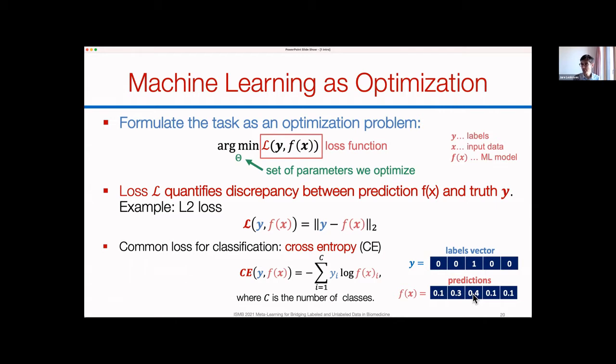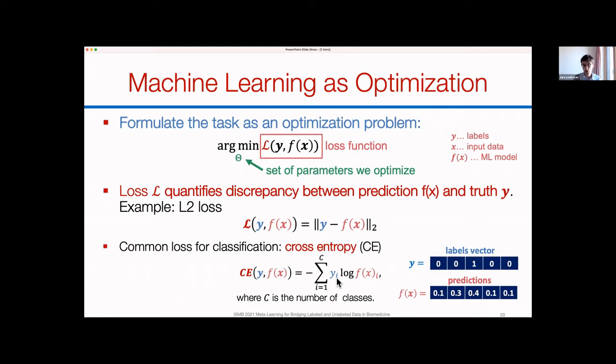And we can write out the cross entropy loss with the following equation, where y is the entry of this vector and f of x is this probability, and we take a log of it. Log is a monotone function. So basically the idea is to put small probabilities to the entries of y that have 0, and we want to put a high value, a high probability, high f of x to the correct entry that has the entry 1 on the vector y. And this is called a cross entropy loss.